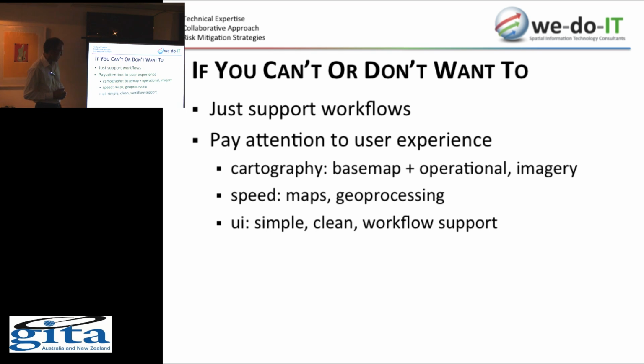Make sure your system's fast. Sounds obvious, but people don't like waiting 15 seconds for maps to turn up. And keep the user interface as simple and clean as you can, and support the job that they need to do, rather than just giving everybody a general purpose tool. There's no point having a general purpose tool where everybody can turn on and off the biodiversity layer if there's only 2 people in the whole organisation that work with biodiversity.